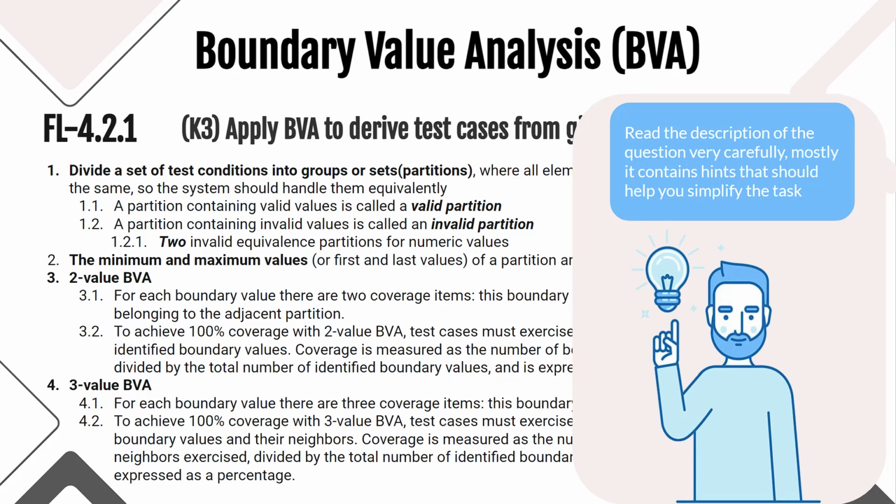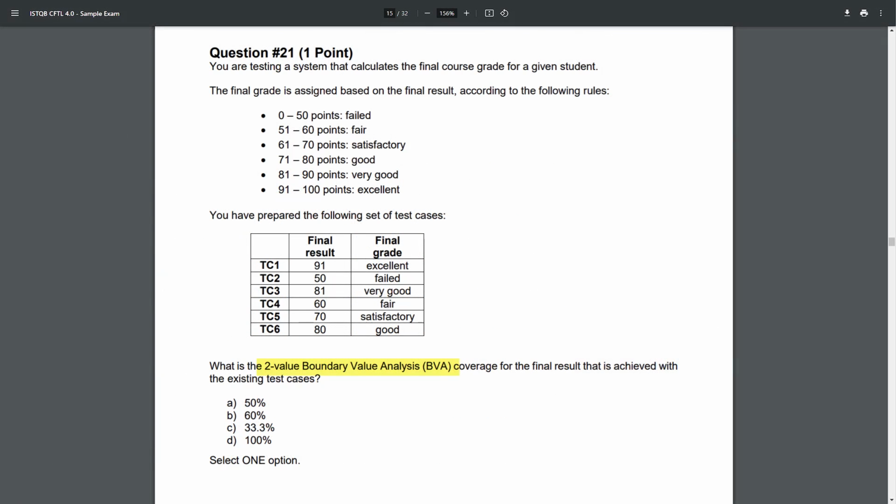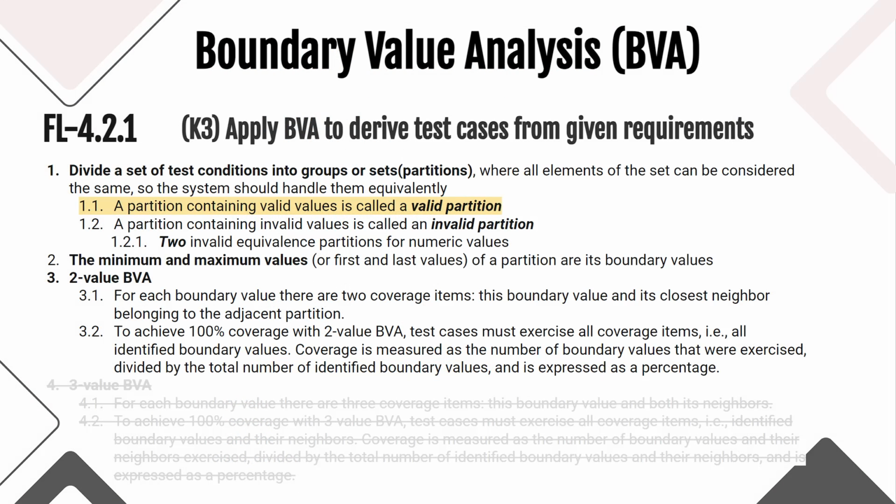Our basic approach is to go through all the necessary steps to apply the BVA test technique. And we need to start with reading the description of the question very carefully and try to find information there that can affect the basic approach. Let's check the question one more time. Again, there is no information in the description of the question that would affect the application of the BVA technique. We see that we have to use two-value boundary value analysis, that's all. So we strike out the part from the three-value BVA, and we start with the first step, definition of valid partitions.